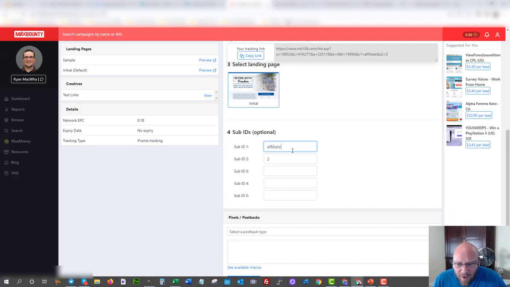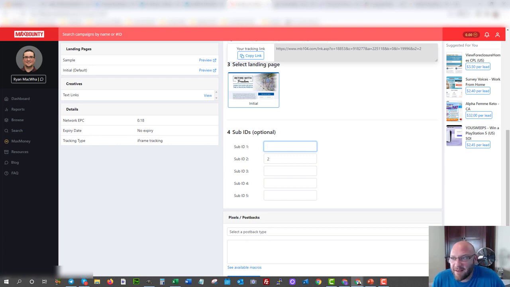But as an affiliate, when you're running, you're sending in data like a click ID, and I'm going to show you exactly what I mean by that, because this is now where we're going to get into the third-party tracking platform, okay? This is where it really matters. So you really need to understand this part, so pay close attention.